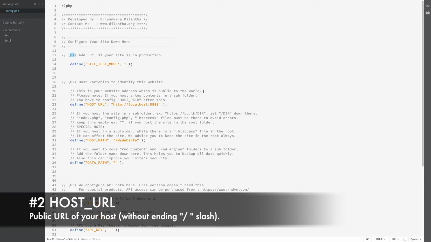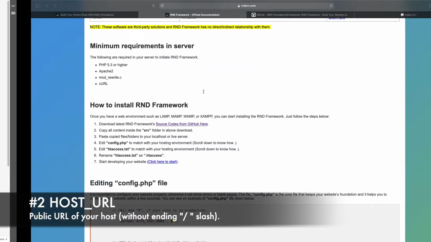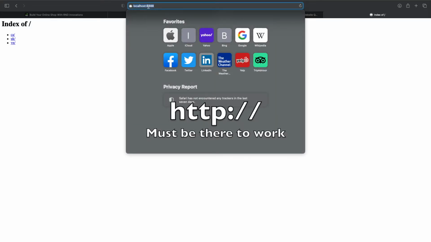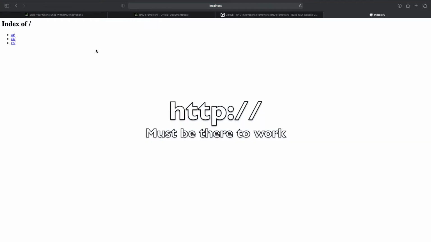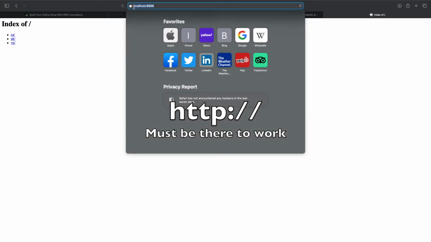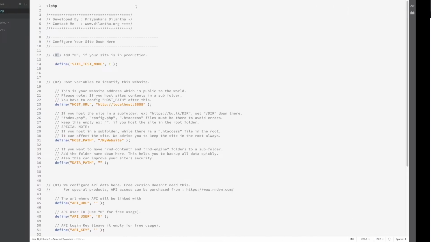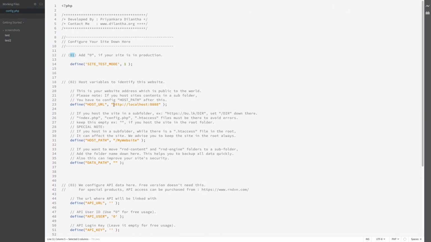In this example, my host URL, you see it's localhost 8888. This is the port number. I copy this. Actually, Safari is not showing my protocol here, but it should be http:// something like that. So exactly, this is my localhost address.